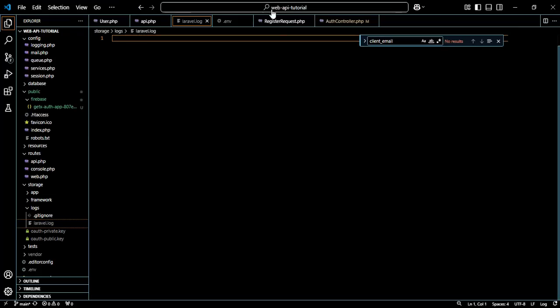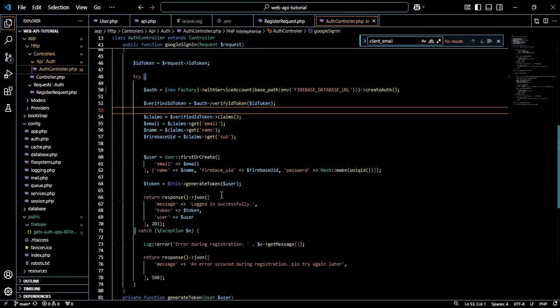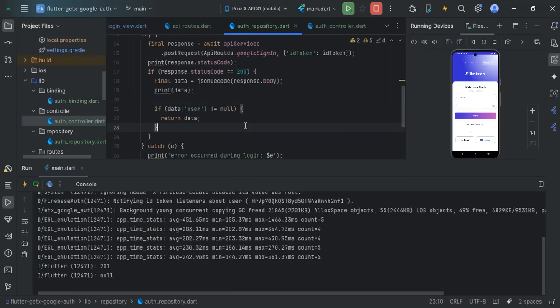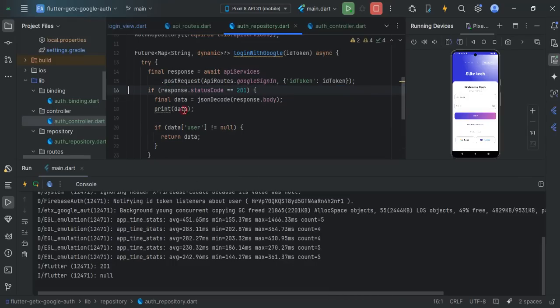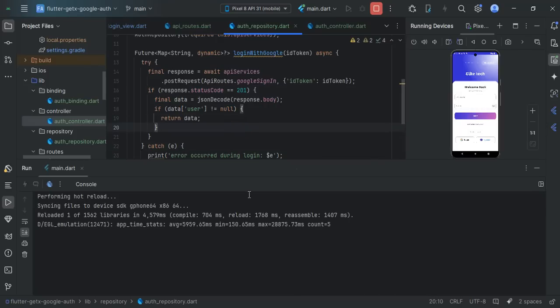So let's check our registration. 201 is what? Okay, so let's catch the right response here. Instead of 200, let's change to 201. So we'll remove this now, and we could also remove this because we are sure of what we're going to be having. So let's try this again.